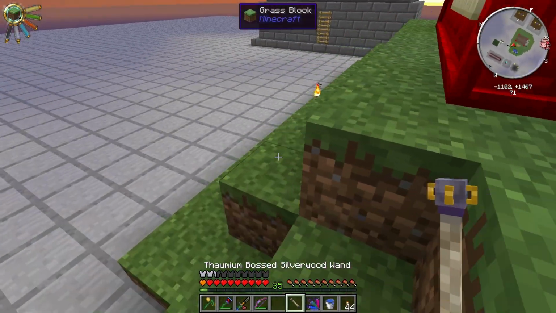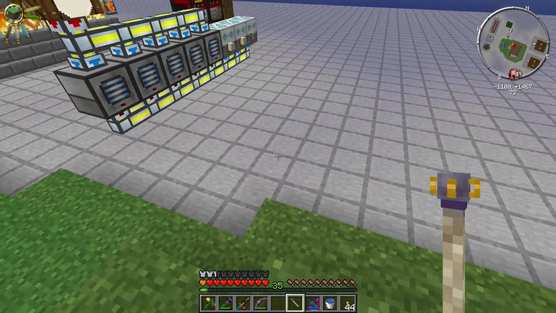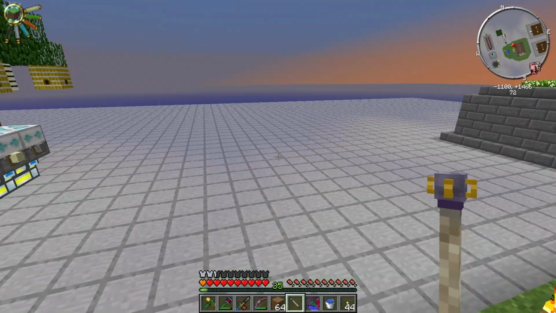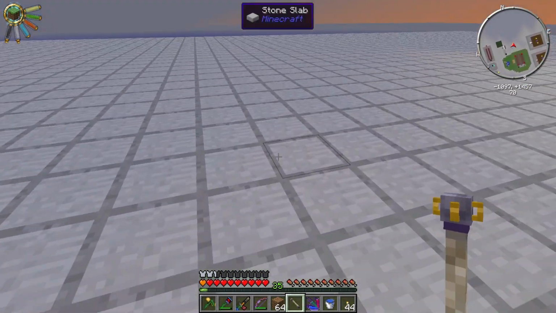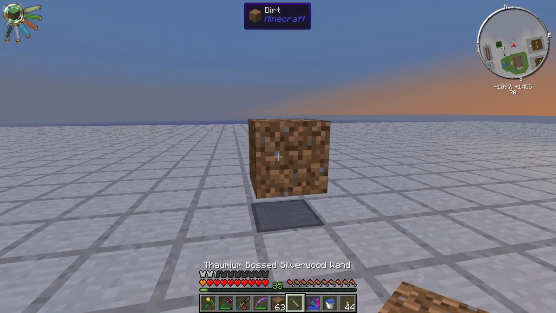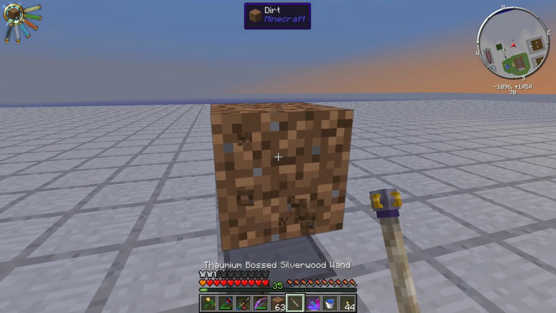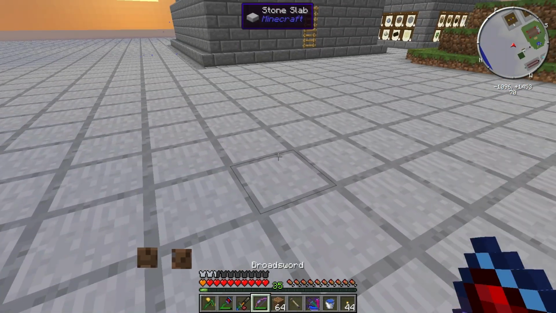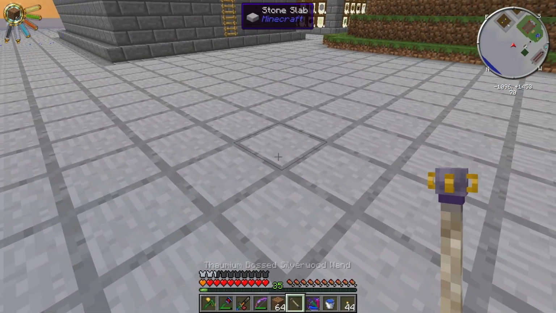Okay, so basically what you can do is you shift right click what you want to trade. So for instance, if I wanted to take these stone slabs out here and turn them into dirt, I have to shift right click on dirt. Let me get that back in my inventory. Shift right click on the dirt and then right click on the ground.